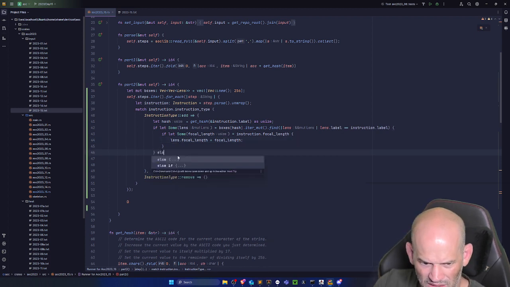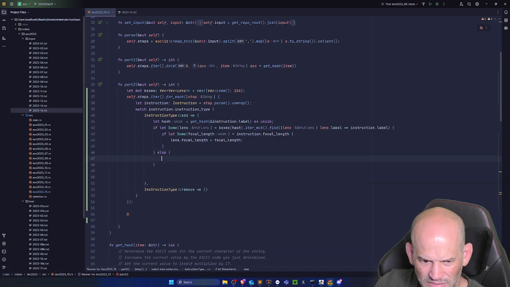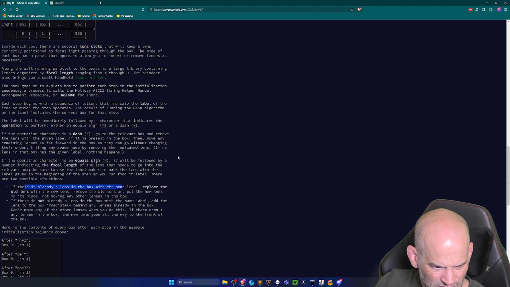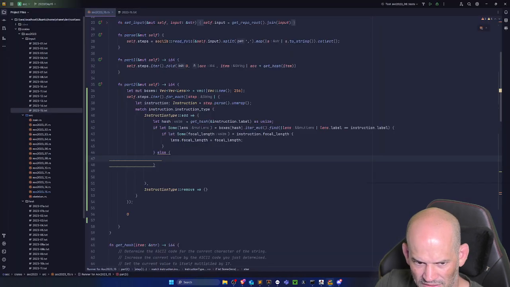If it's not in there, we add it to the end of the vector.